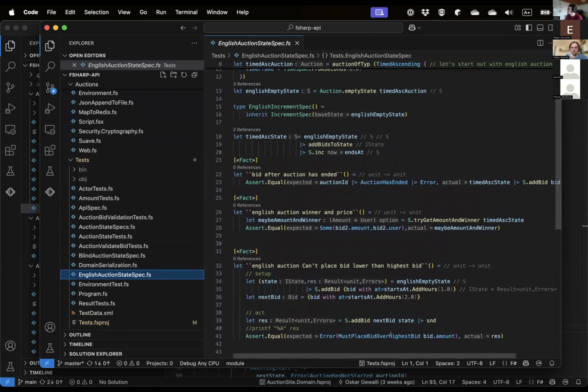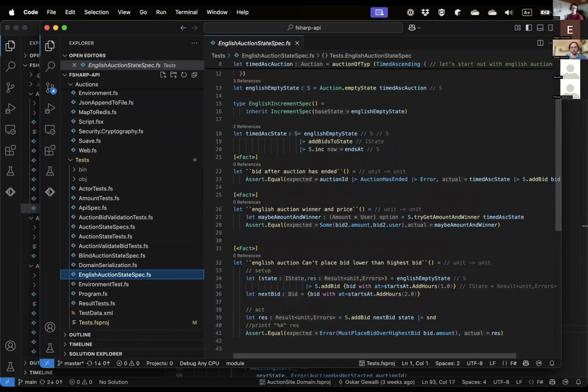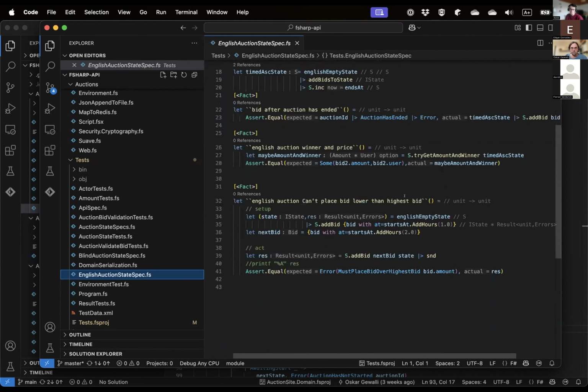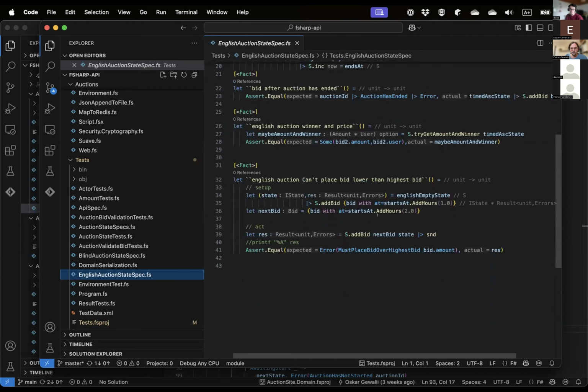I'm just checking that some of the basic things hold when you're doing auctions: that you can't bid after an auction has ended, that there is a winner and a prize for this guy, and that you can't place a bid lower than the highest bid.